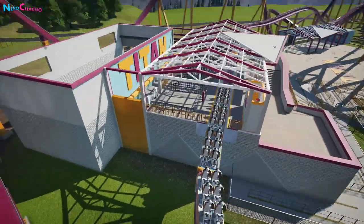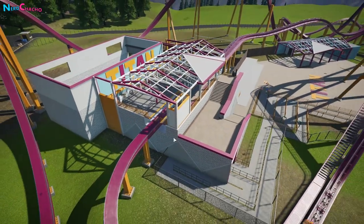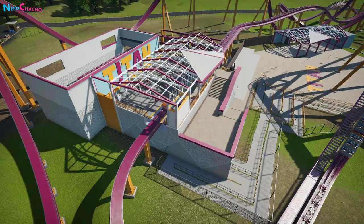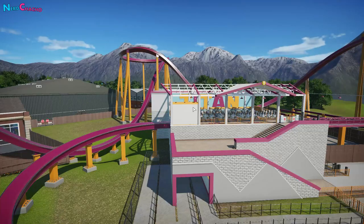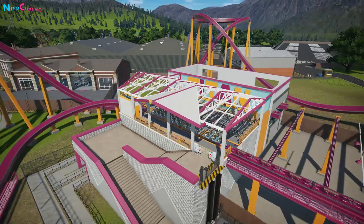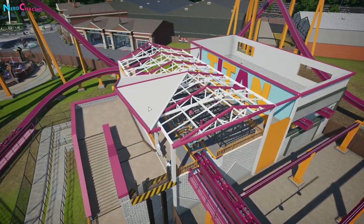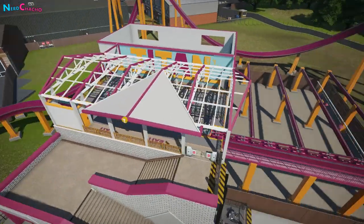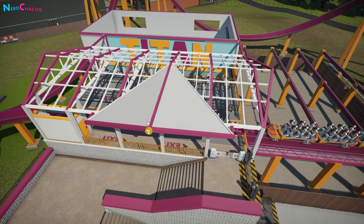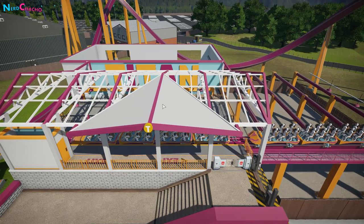The station area, this is very much Fury-inspired. Fury 325, it's got that sort of angular approach to it, and I wanted an overhang. I didn't want just a plain station this time. I wanted to create a bit of an overhang, and I created 2 overhangs and then realized that this one here in the middle is an absolute nightmare to do. I sat there for about an hour and a half just failing miserably every single time of doing the actual roof, and then I realized it's actually much simpler than I was making it.